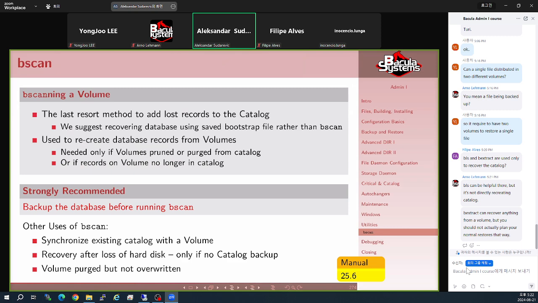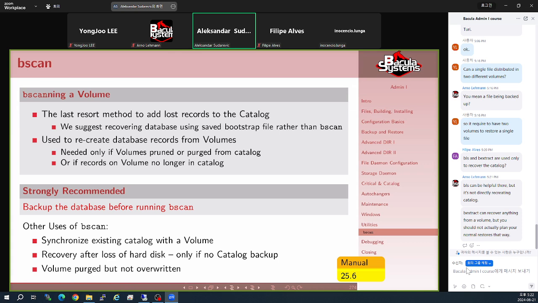But if they are different or they do not exist, they will be overwritten or a new one inserted. Okay, so bscan is intelligent up to a point. Also, with bscan, as with bls and bextract, it is a good thing to have a bootstrap file, because then you will be making sure that you're reading through volumes in an optimal manner, in exactly the same manner as the backup was made. So you will be more or less replaying the backup, getting the metadata.